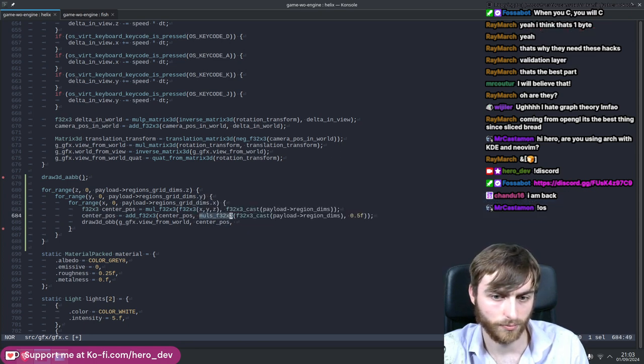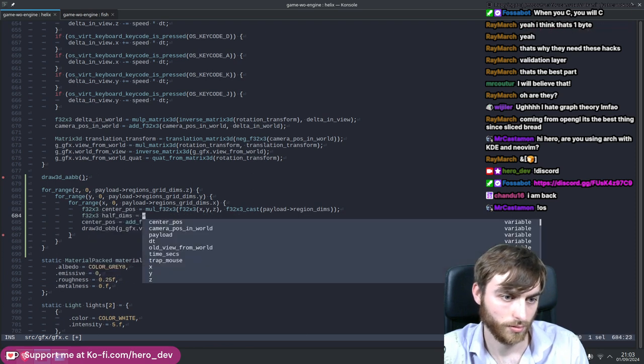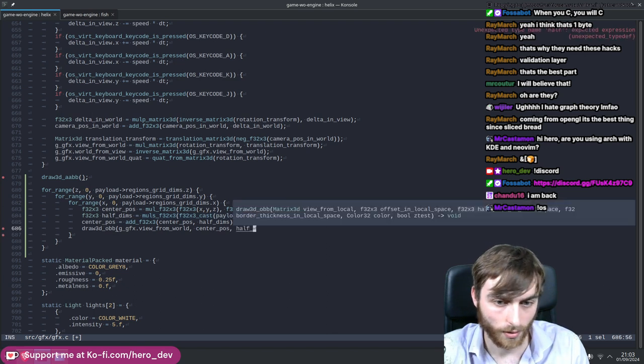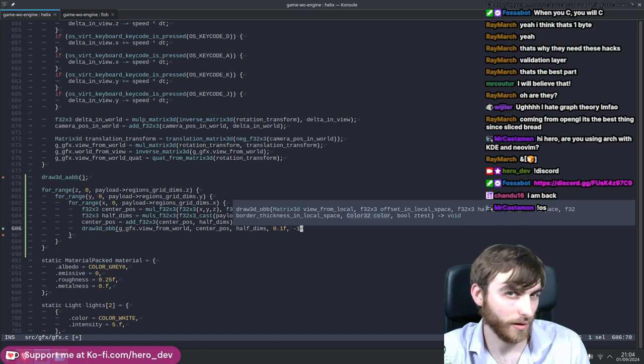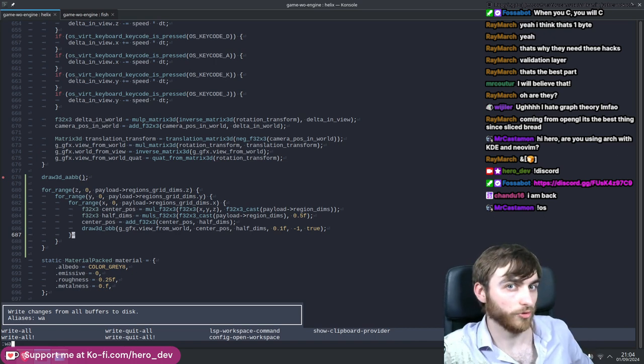The half dims, well, we've got those here. Get those. Half dims, border thickness in local space. Let's do 0.1. I don't know. Bit of a color. Let's do a white. Z test. Maybe. Yeah, we'll do a Z test. Cool. So that should debug draw all the regions, and we should be able to see those around the players.